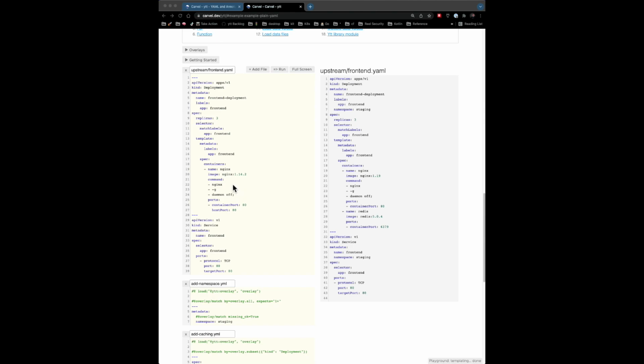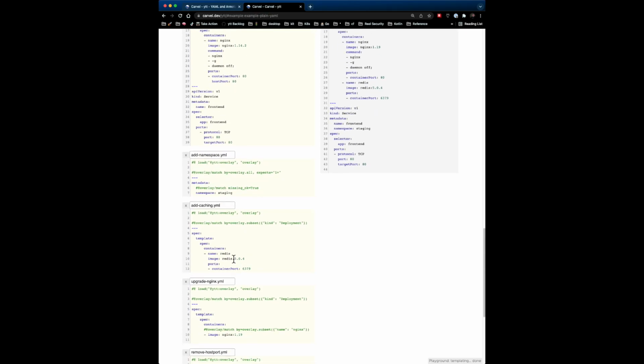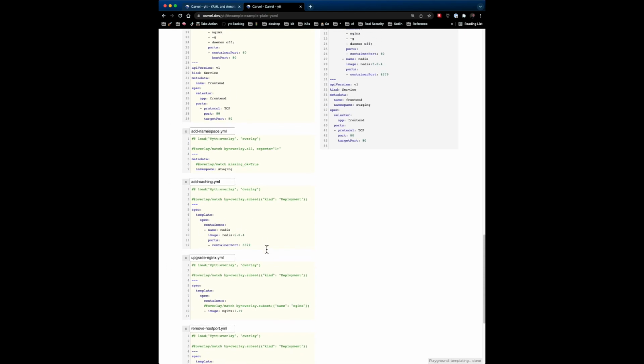So for example, in the Nginx case, the way to enable the debug mode is actually to run the debug binary. So we would want to add this suffix to the Nginx command. So that's that piece. But we wouldn't want to turn on debugging just for the Nginx. We actually want logging to be turned up for the Redis server as well.